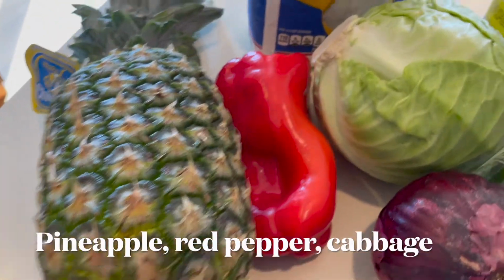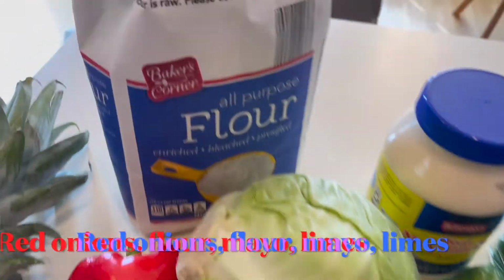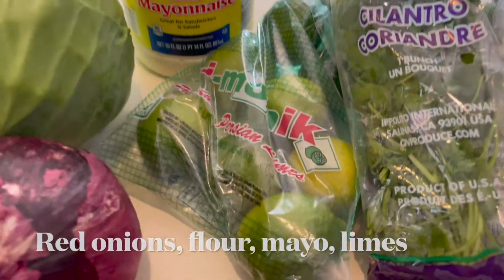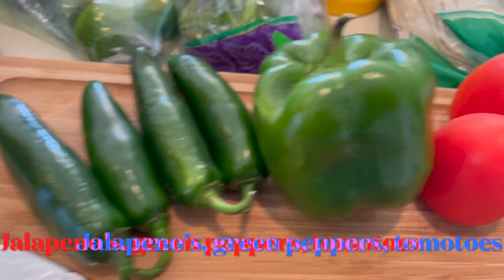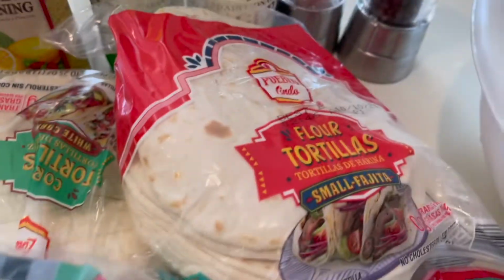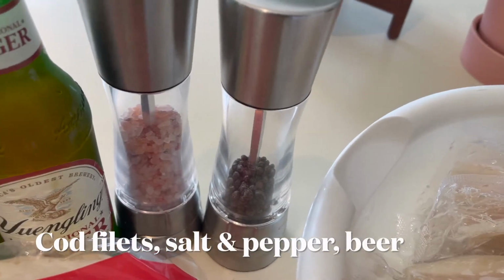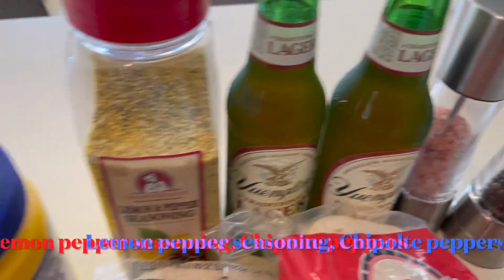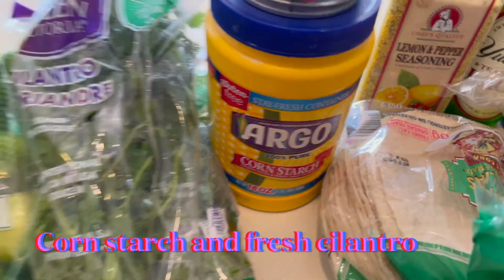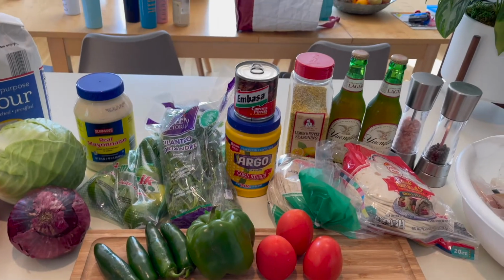Right here we have pineapple, red bell pepper, some green cabbage, some red onion, some flour, some mayonnaise, some limes, some jalapeno peppers, fresh bell pepper, tomatoes, Roma tomatoes, corn and flour tortillas. I have some cod, some salt and pepper, some beer, some lemon pepper seasoning, chipotle peppers, cornstarch, and what did I miss? And cilantro. All right, so that's all the ingredients.